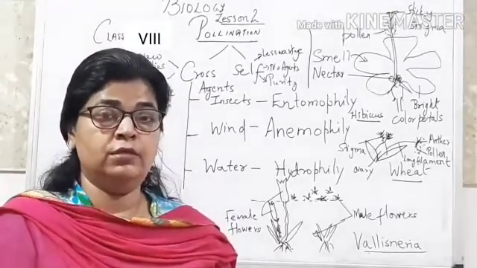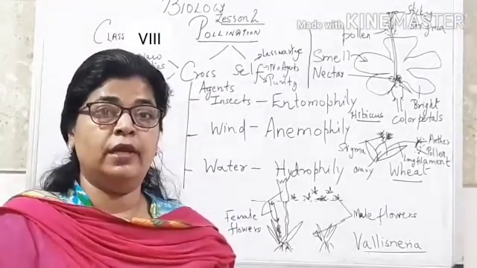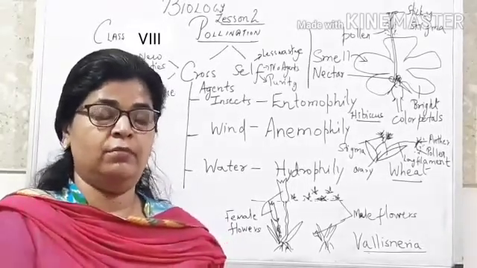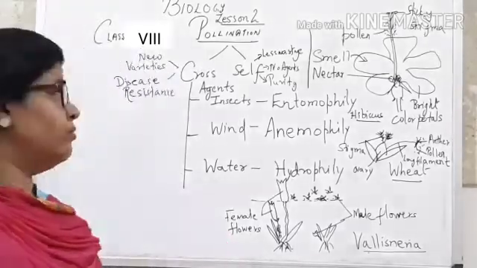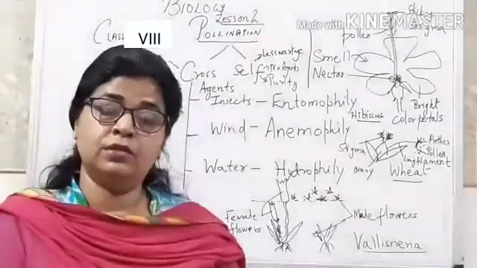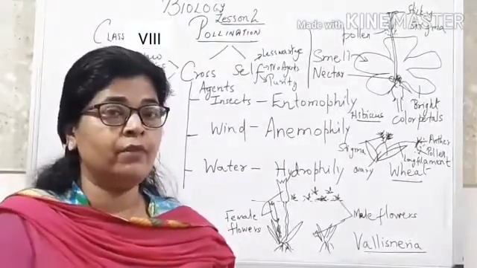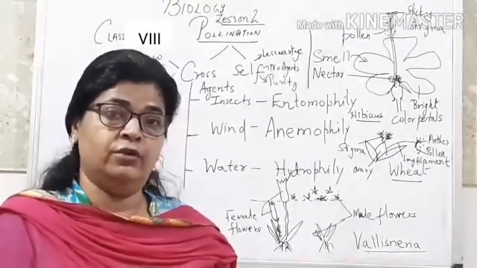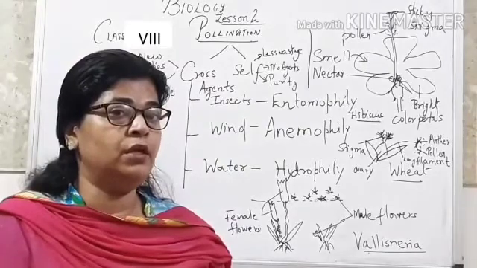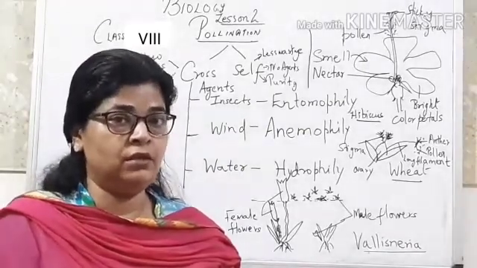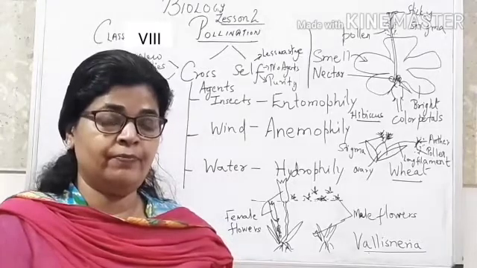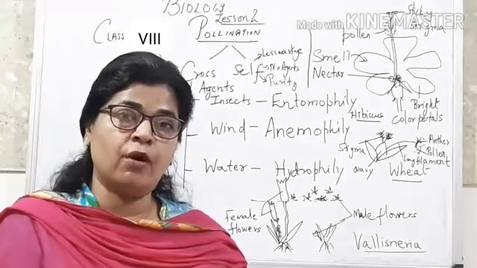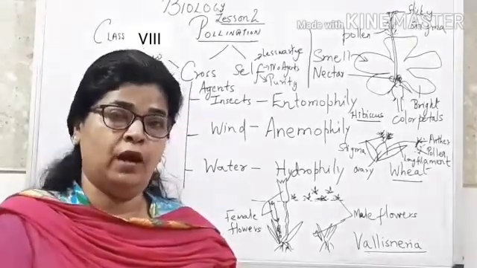So it is not dependent upon external factors. It becomes independent. The plant becomes independent. And of course, in self-pollination, since the same plant is involved, this maintains the purity of the new generation, because it will be similar to the parent, as the anthers or male gametes and the ovum or ovary, the female gamete, are from the same plant.